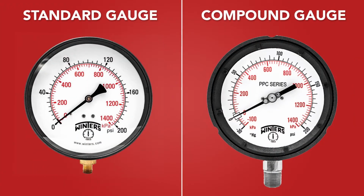Finally, we have a few more things to consider. The diameter of the gauge is important because it gives you a better visual readout of the pressure that you're looking at. A bigger gauge means you can stand further away and record that information. Then, there's the question of whether you need a standard gauge or a compound gauge. Now, a standard gauge starts at 0 pressure and moves the needle up to a higher pressure. A compound gauge has the ability to display both negative and positive pressure.